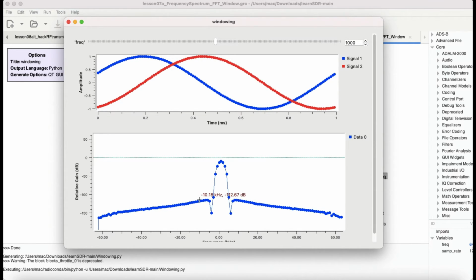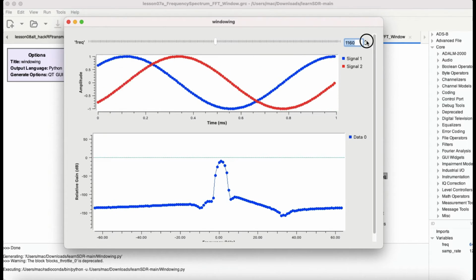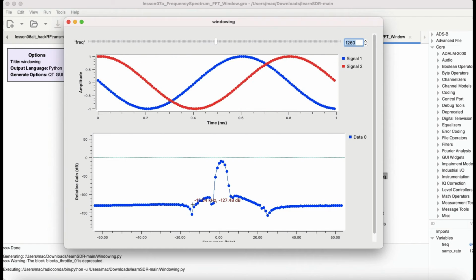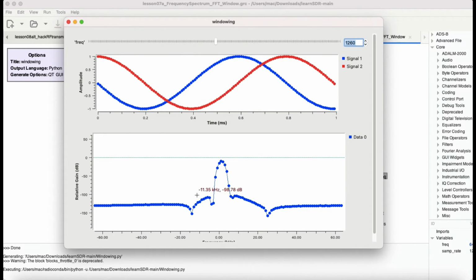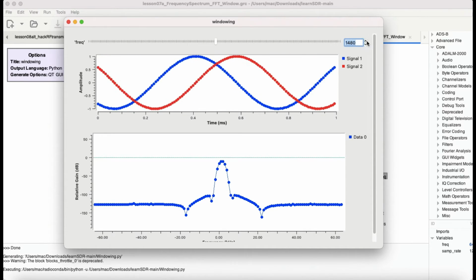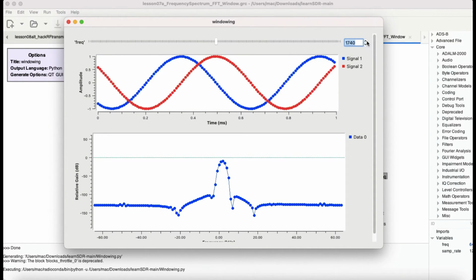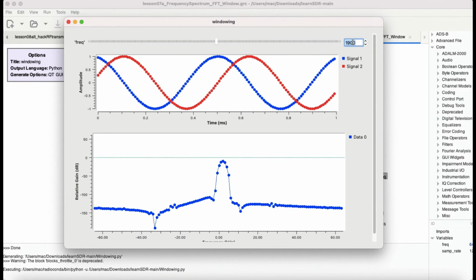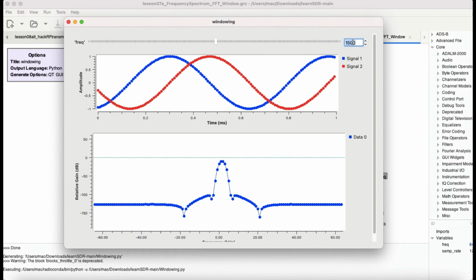So that's good at 1000, but let me change this to an integer multiple and see if the profile of my signal is changing much. Not much. I'm seeing an increase in my side lobes, but not much of an increase. Yes, there's going to be spectral leakage, but it's not going to be as much. At 1500 megahertz, you're still seeing a quite similar profile, but your noise floor is way down here.